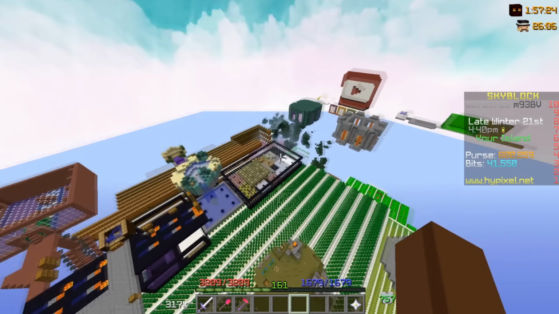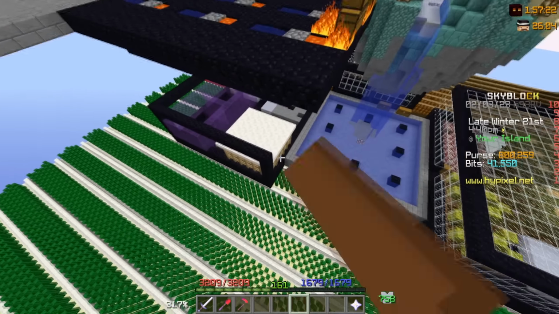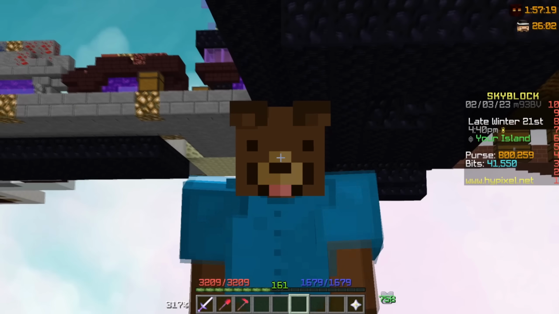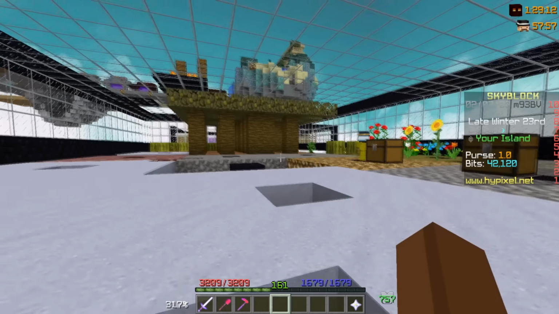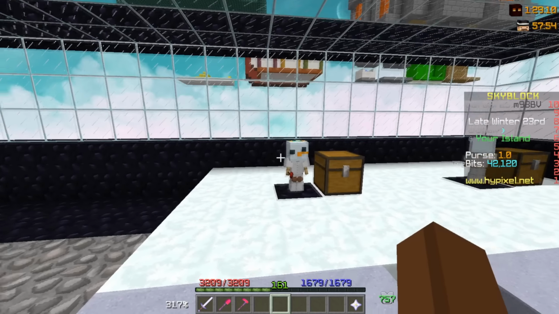I mean, blaze is doing pretty good. And I mean, obviously, the tarantula, but that's very expensive. To have 29 of those, that would cost you this much. Like, hello? It seems that out of all of these minions, snow is definitely a no-go.